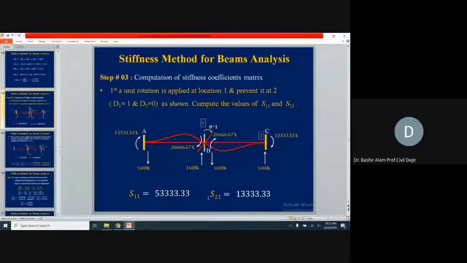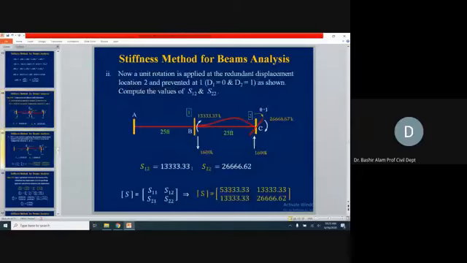So the first column of the stiffness matrix is generated. And remember, this is the diagram which will be giving you the values of the ADL matrix also. Accordingly, you will be taking your values from here.